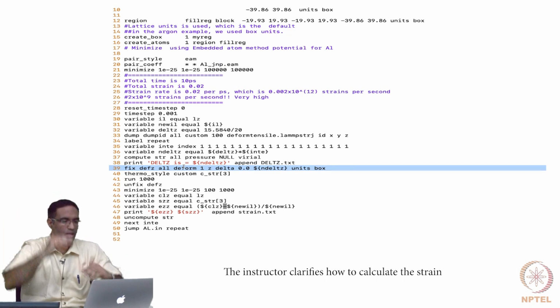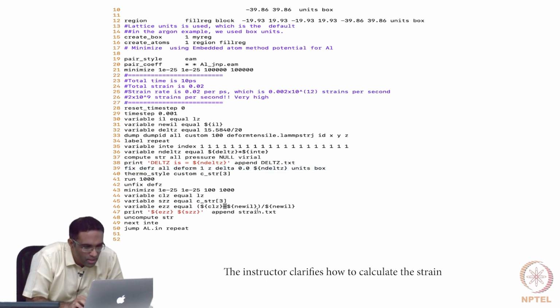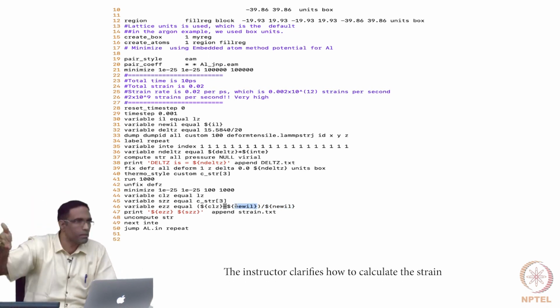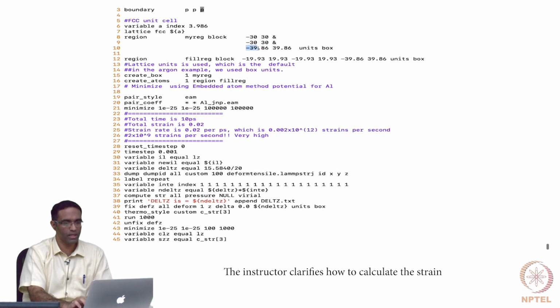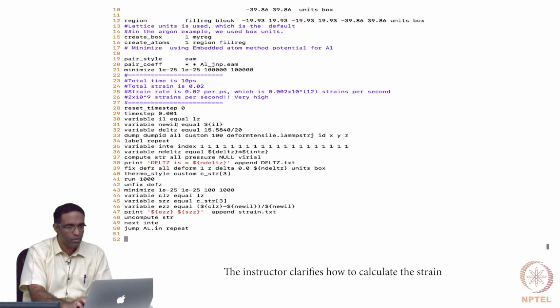But in the calculation of strain, the final length minus the initial length divided by the initial length, the initial length is supposed to be the original 72 point whatever, the actual thing that we started off with, basically twice 39.86. So you have to store that value here.